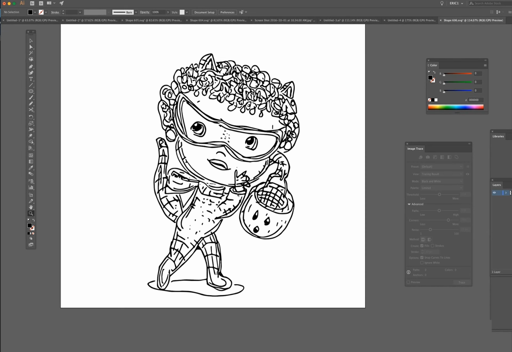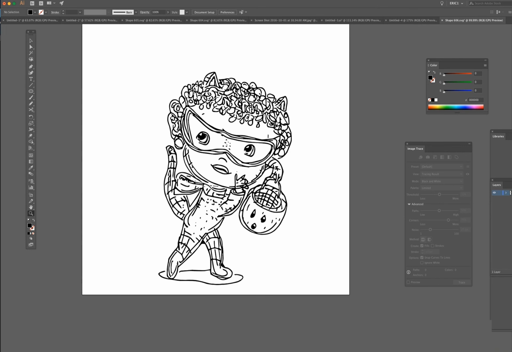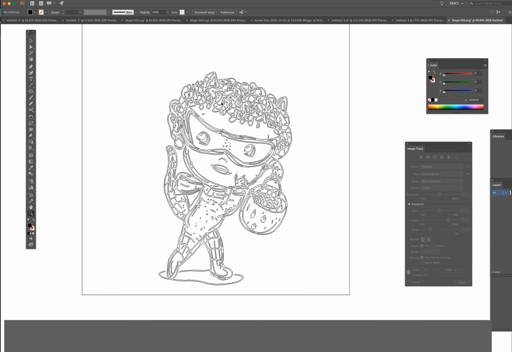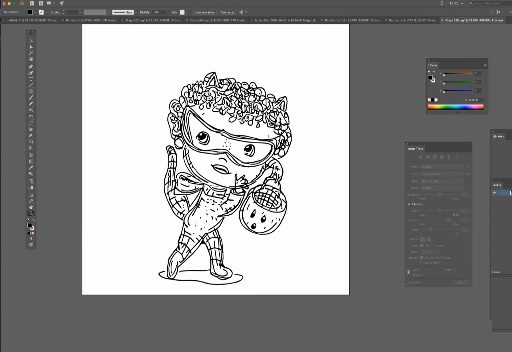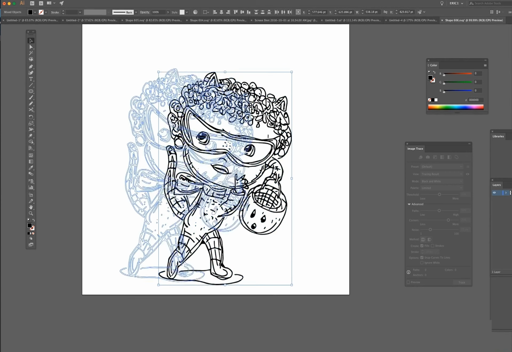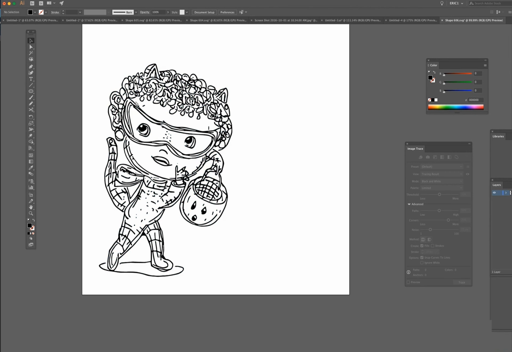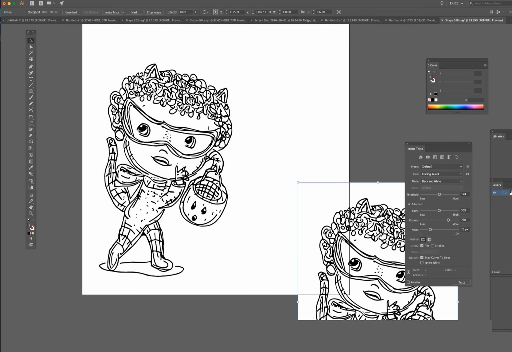And let's go in a little closer. Let's see what we got here. So we've got to clean some things up here. We can clean them up in Illustrator, or we can clean them up in Photoshop. But what I want to do is sort of show you what we can do with image trace. So although it's cool that we have this vector file, I want to do a different way of creating the vector file. And what I'm going to do is move this over here, and I'm going to take a screenshot of it, like this. Let's make sure you grab everything, and then I'll have the screenshot, which is right here.